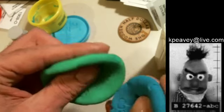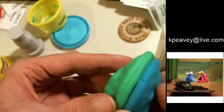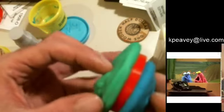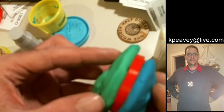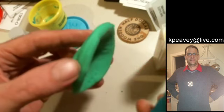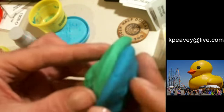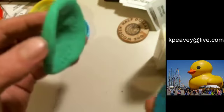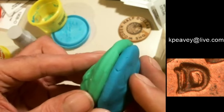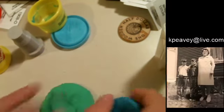So imagine them like two concave dishes trying to come together and stamp your coin. You put a coin in between, it's going to squeeze it, leave the imprint on there. That's a normal coin. That's how it would be produced. But a clash die is when there's no planchet in between, and they come together and strike each other. The two dies, they clash like cymbals. I need a sound effect for cymbals. All right. So it's only going to be at the fields where they meet, and all they're going to leave is the outline of the details.